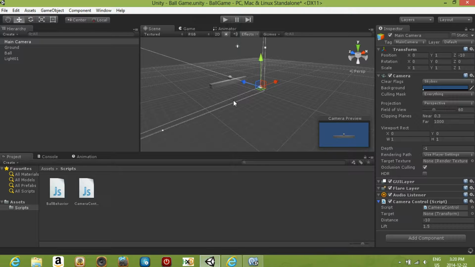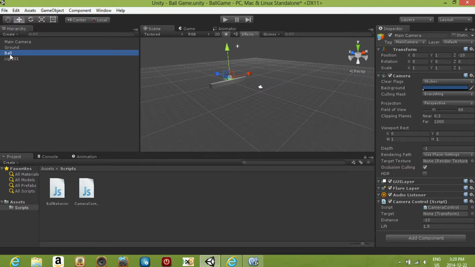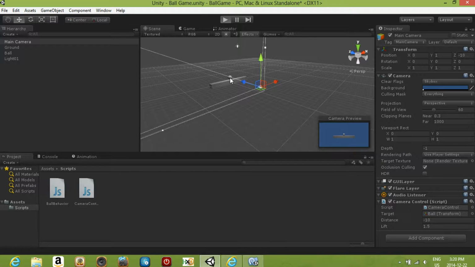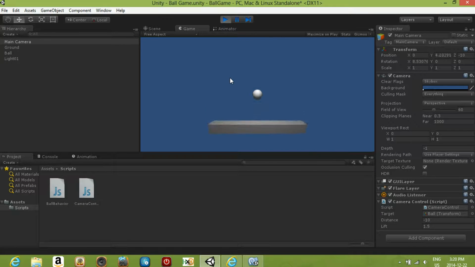So now it's not quite done yet. If you'll notice in our script, we don't have a target, so the camera isn't following a target. We want our camera to follow a target. So all we have to do, we just have to go to the main camera, get the ball, and then drag it all the way into the target. So now we have our target. So now if we go ahead and click the play button, it'll bring us to our game mode. Then when we jump, our camera follows our target very nicely, and it looks 3D.